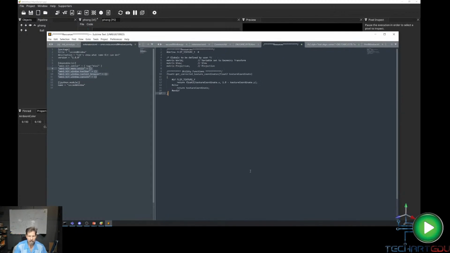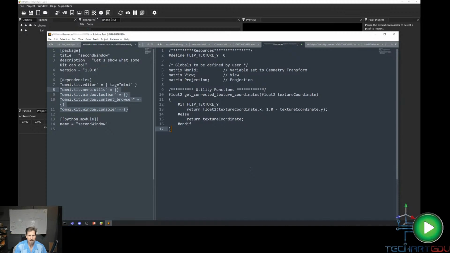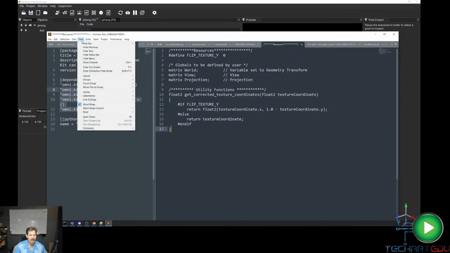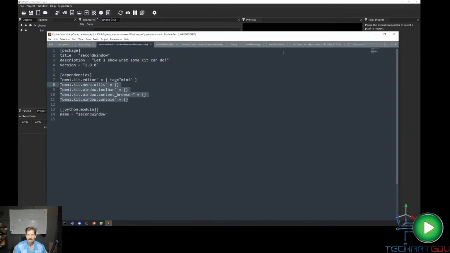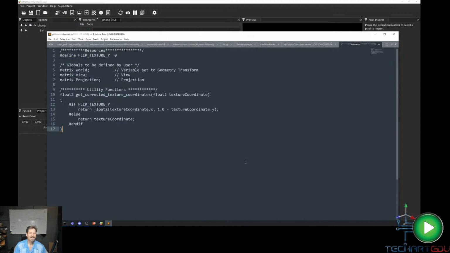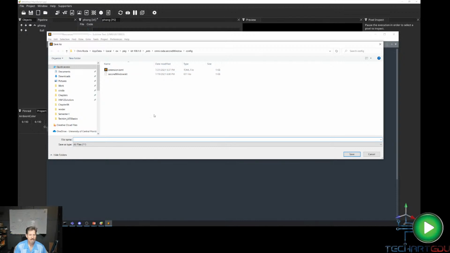It's real small, so I'm going to blow this up. Now what I'm going to do is save this to the folder where my project is, because otherwise ShaderTool or ShaderEd won't know where to find all this stuff.